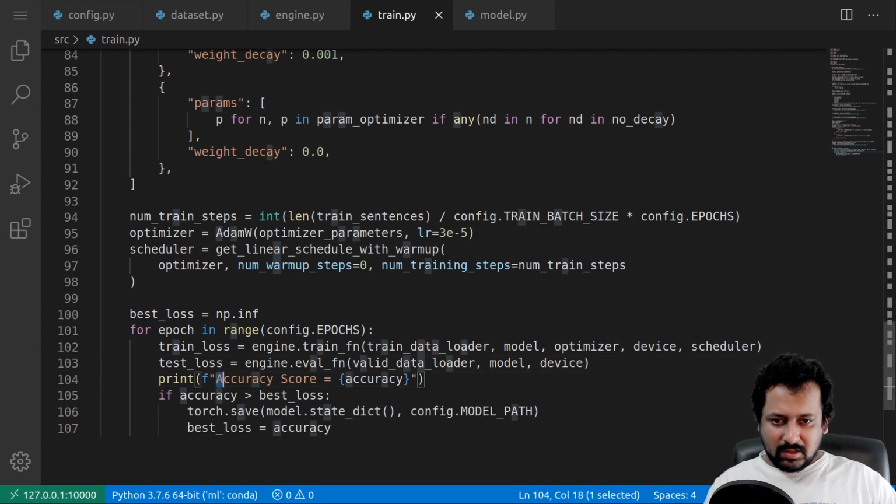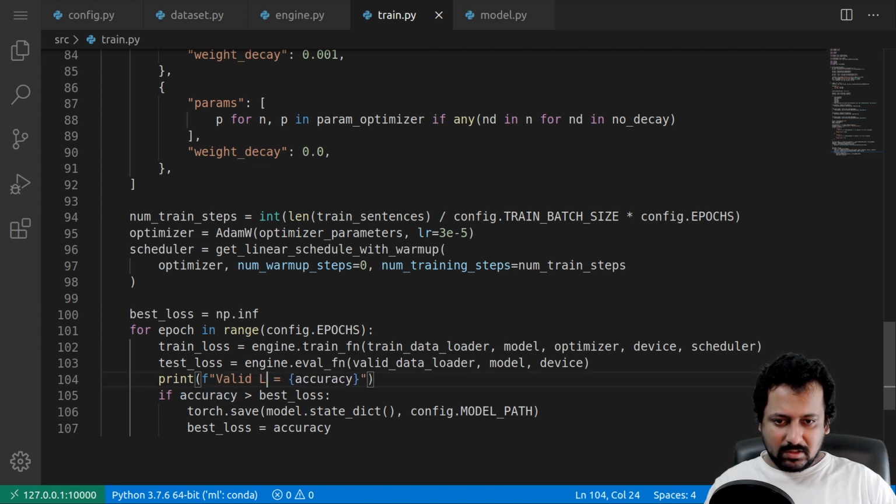And here I can say instead of accuracy score, I have valid loss, and this becomes test loss and train loss. So we can print both, and this is train loss.